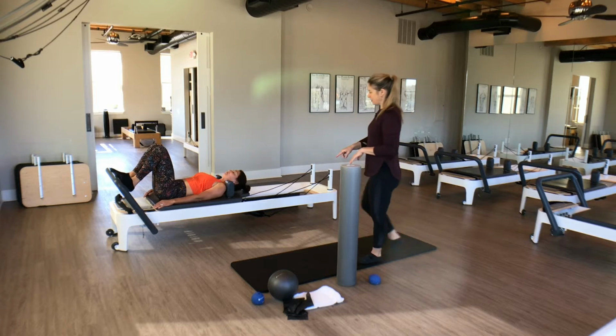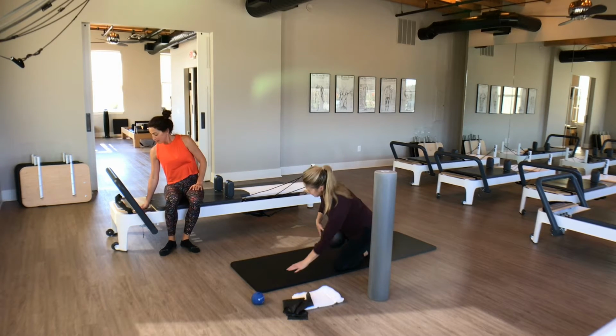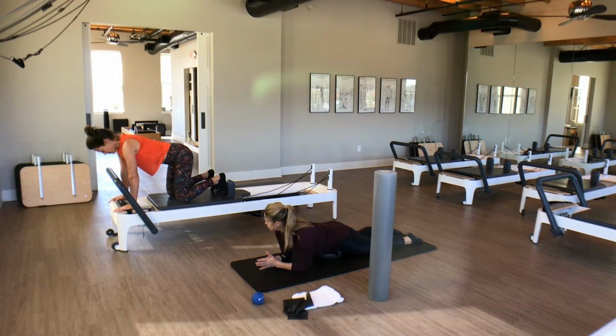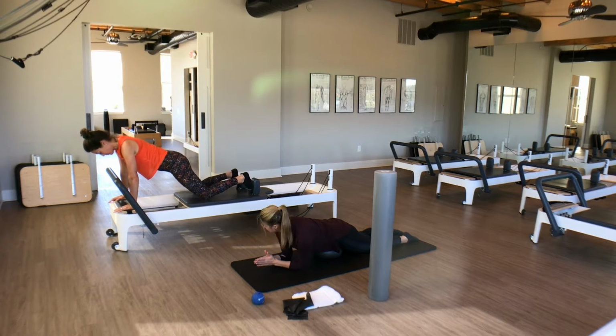Now kneeling, abdominals on the foot bar for the reformer, and I'm going to go to my squishy ball under my tummy. So Katie, your hands on the wood, knees on the carriage, and you're taking it to a light spring. So one yellow spring is a good one for the reformer. Here I've got the ball under my tummy, anchor on my elbows, anchor on my knees. Katie, you slide the carriage out so you're in a straight line.